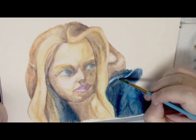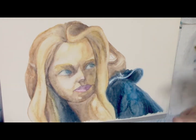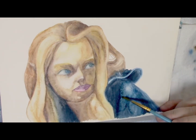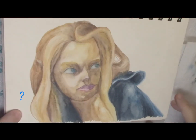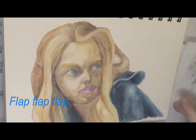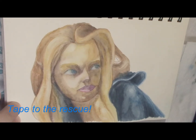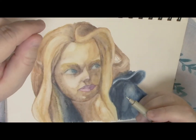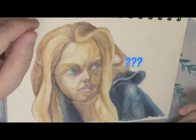The darker the colors with the Inktense, as you can see in the shoulder there, the more those ridges show up. And I just kind of work with them. That's me coming back from drying time. And you can see that, of course, I didn't tape it down, so now I have to tape it down. A little flappy bit on the left. That's when I see the bleed.